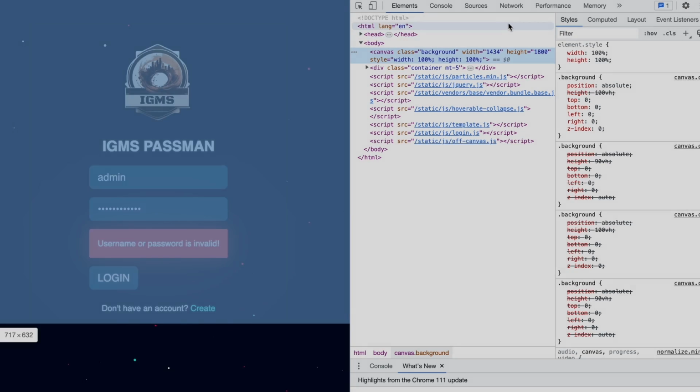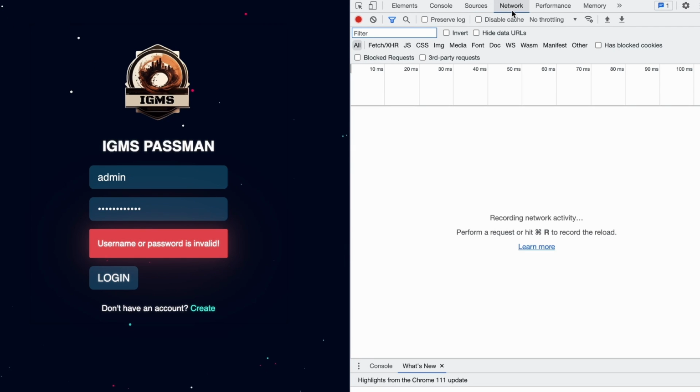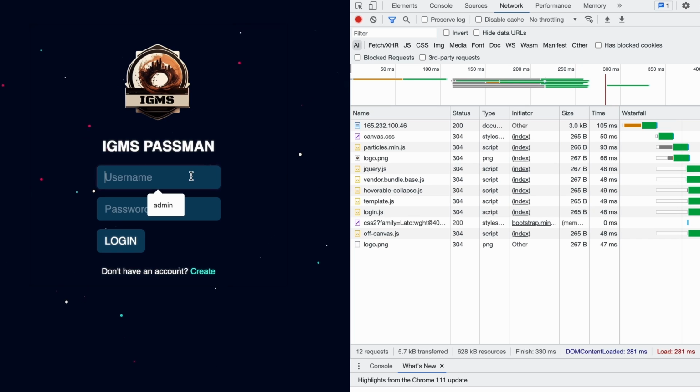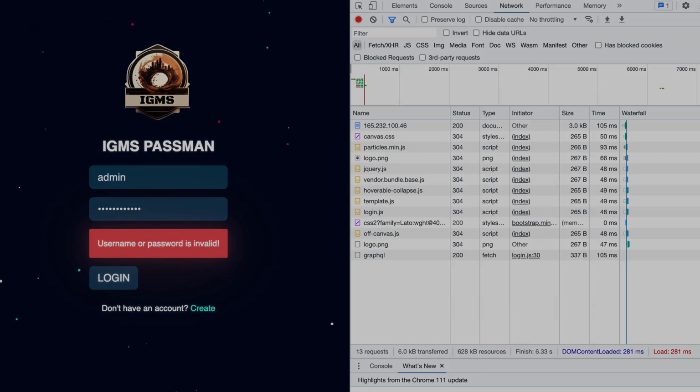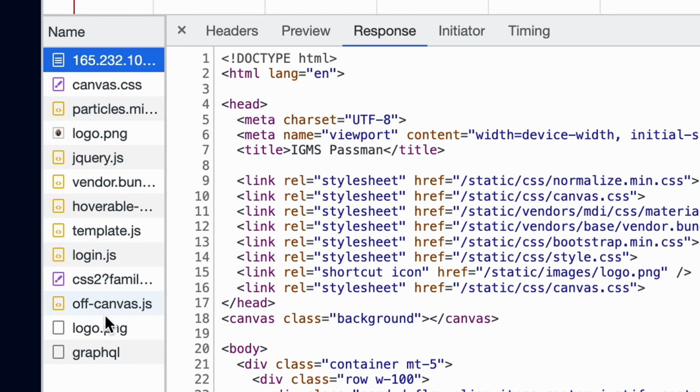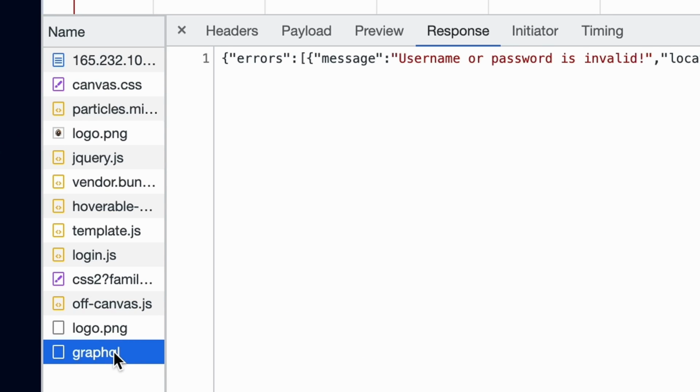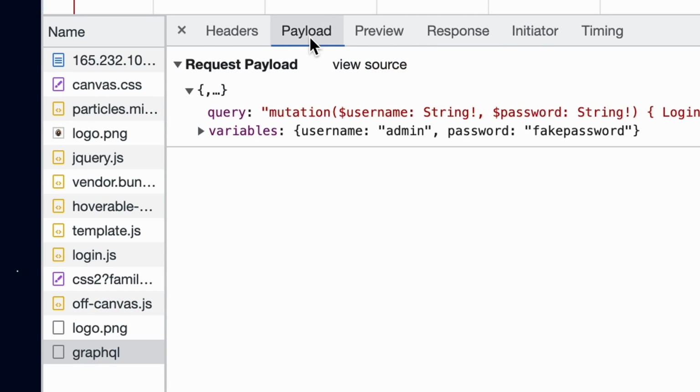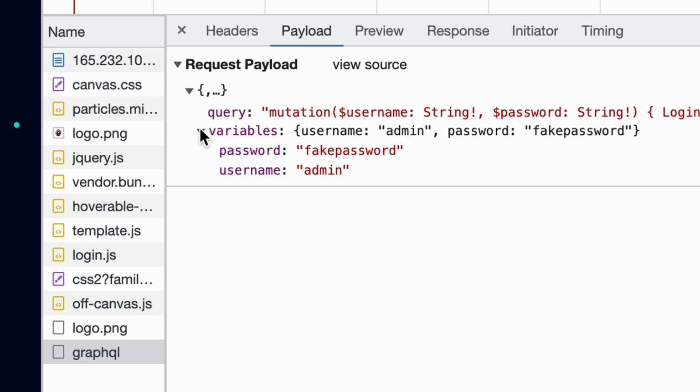Things like target URL, parameter names, HTTP headers. The simplest way to get this information is to open Chrome DevTools. Go to the Network tab, try to enter any login and password, click on Login and find an item representing our failed login request on the list. We can see the server response, the payload that was sent to the server, and all the HTTP headers.